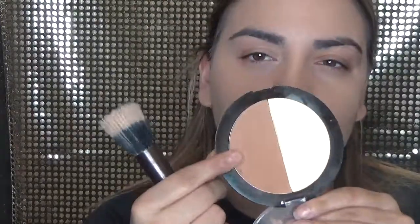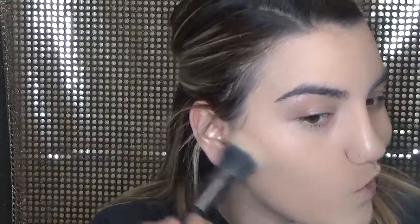So I don't have to set it. So I'm gonna go in and use my Wet n Wild Mega Glow contouring palette in the shade Caramel Toffee. I'm just gonna use this shade right here to contour slash bronze my skin.